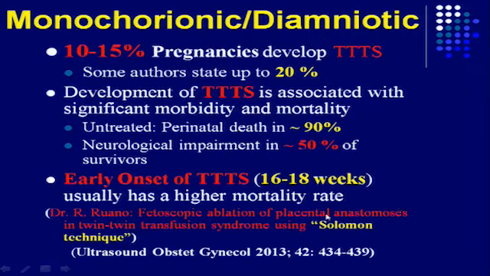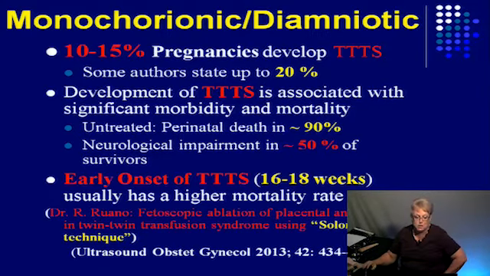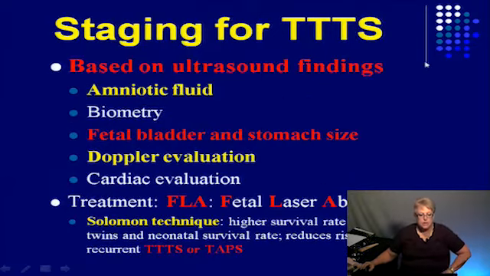So what they're doing is they go in there and they do the ablation, you know, the AVs and then the AAs and then the VAs, and then they connect them all together. Because they were finding if they just went in and did the big vessels that were on the surface, then the smaller ones that were underneath started to grow, and then you ended up with a repeat of the TTTS. So they're actually going in there and trying to make like an equator between them, and they're doing much better now.